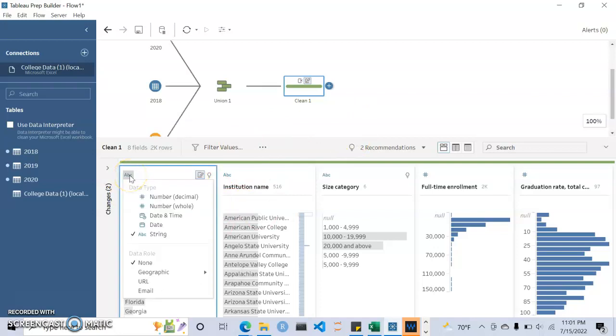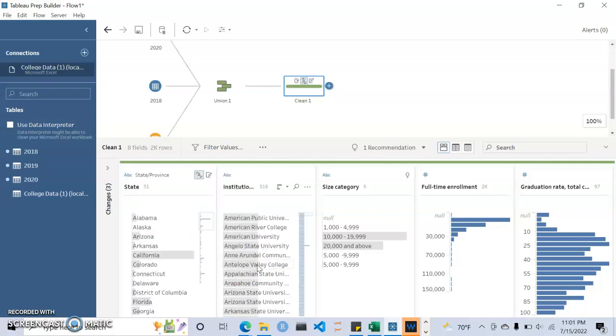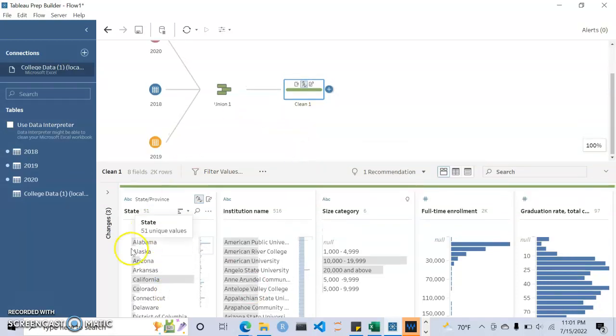Then I'm going to change this data type because it is geographic. I'm going to do geographic by state. And there you go. That way, once I upload it to Desktop, it'll see it as geographic. It'll have a geographical role, which will help with visualizations.